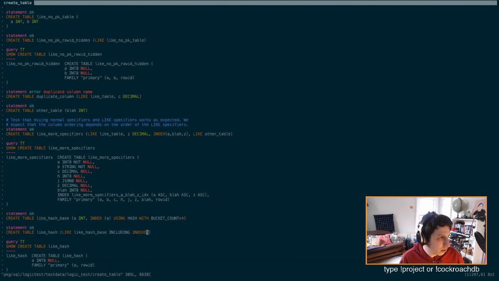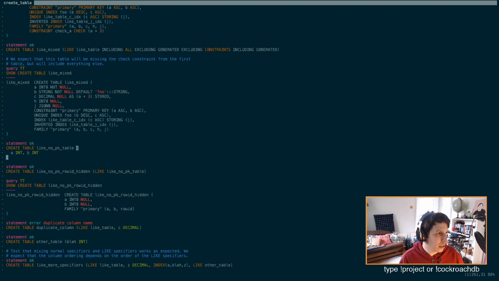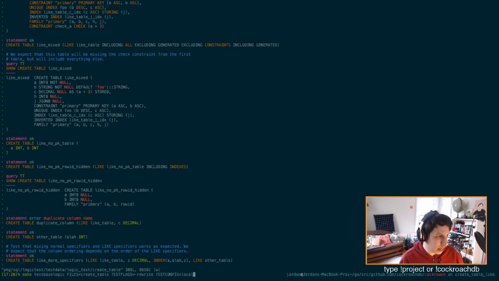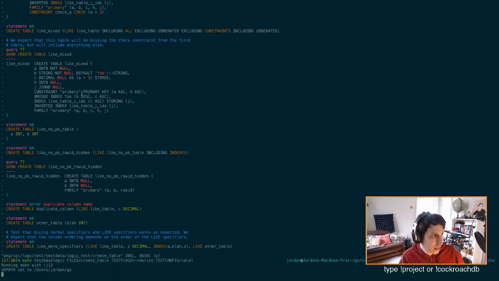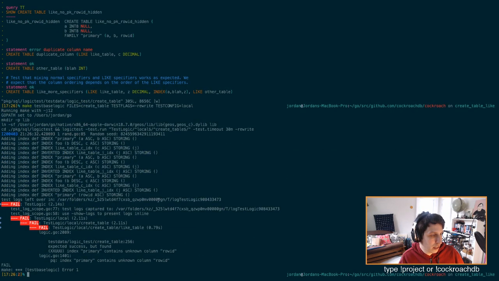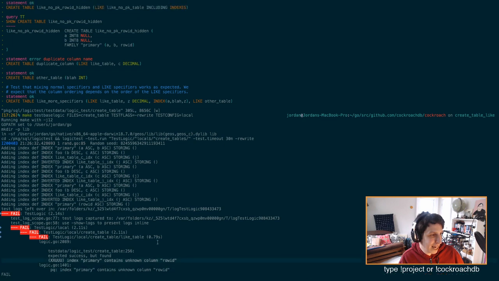I'm a bit confused. Did we make already a test case for having no primary key? We did, that was this. Oh, but we didn't say including indexes. So I think we have a bug that we have to fix that doesn't even have to do with the sharded indexes yet. I think that'll fail because it doesn't have that row ID thing. Yeah, all right.